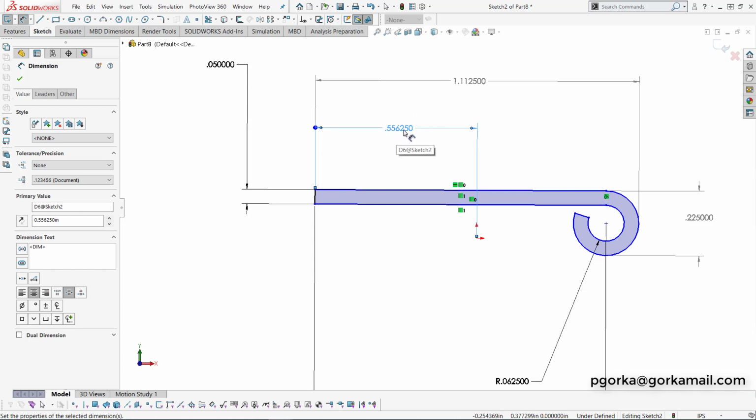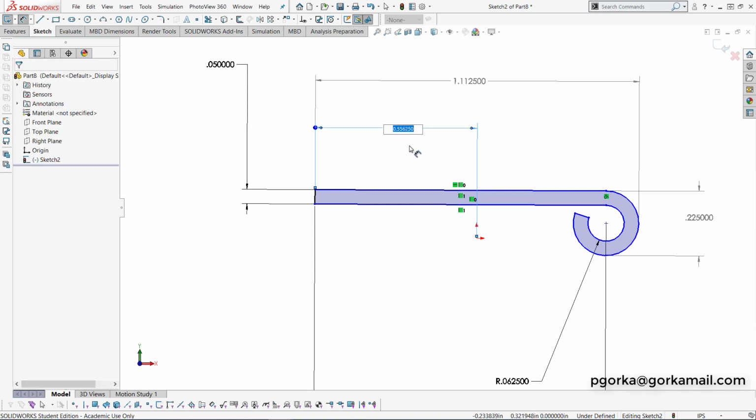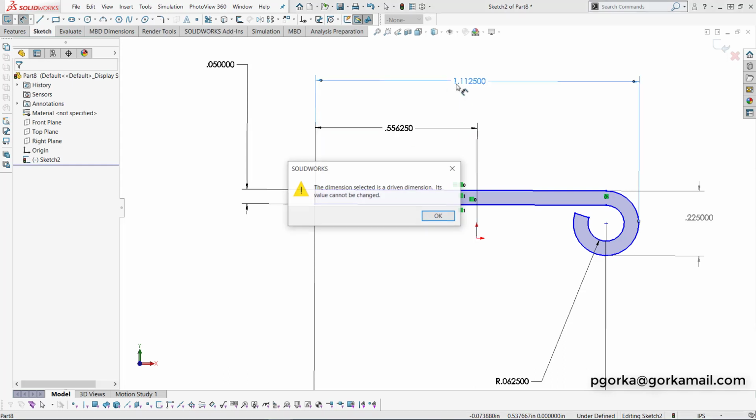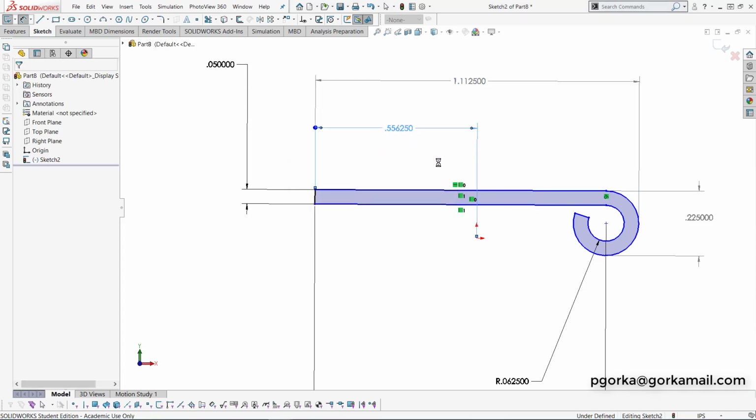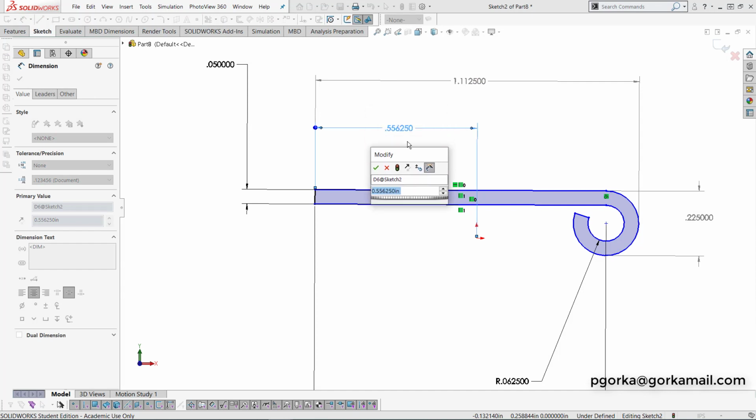So what I'm going to do, I'm going to click over here again, and I'm going to put an equal sign, and I'm going to click on this dimension. Oops, that didn't work very well. Alright, so I have to double click on that dimension in order to open this dialog box, because apparently this is the only place where you can put the equation. In order to make it an equation, I have to put an equal sign. This time I'm going to click on the dimension that I want to use for my calculation, and I'm going to add my math, and now I'm going to click OK.